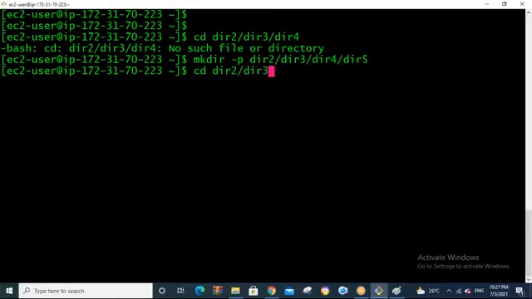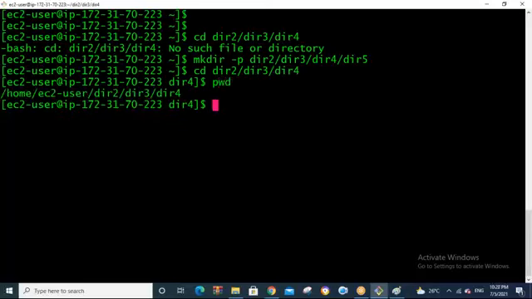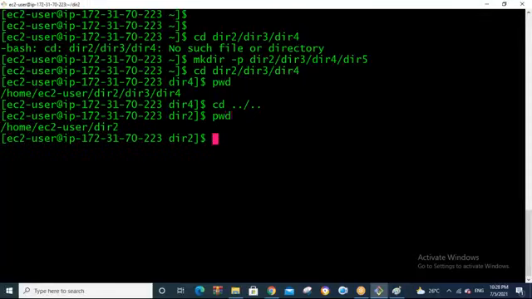At a time he can jump into multiple directories. See, now he is directly in directory 4. This is the location, the complete path. If you want to come back two levels, he will jump two levels. So now he is in directory 2.